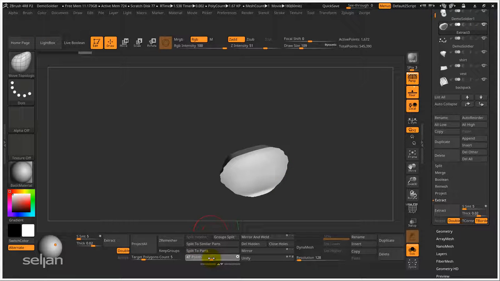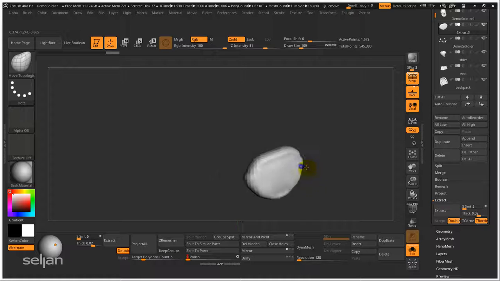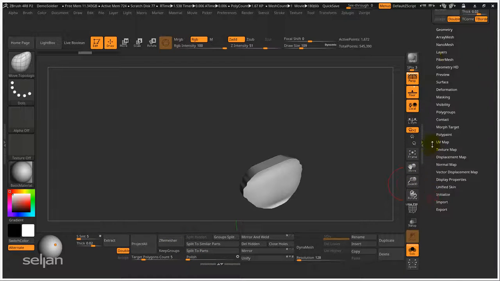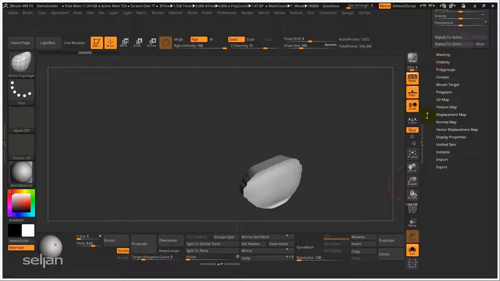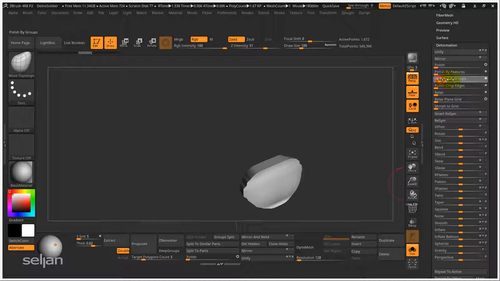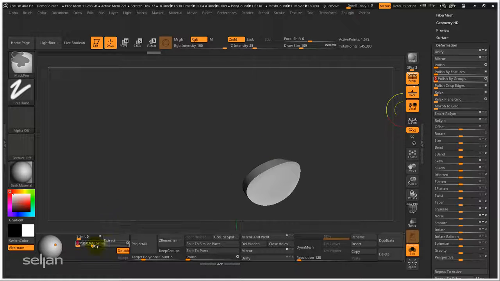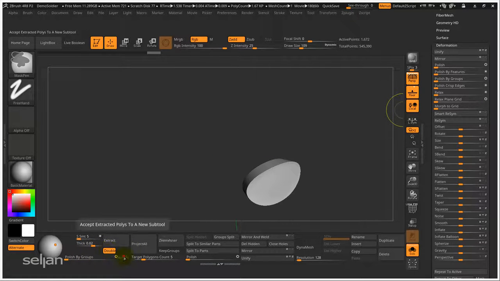Now if you want to polish this up, you can use the polish feature and soften up the edges. If you want to keep the edges but polish the feature, then you can even put it here. There's another thing that's called deformation, and within deformation there's polish by groups. If you're using polish by groups, you will keep the edges around. You can even turn this off and polish by groups, and now this will be much stronger. So if you would like to keep this, you can put it right below the extract, sept, and now you have polish by groups instantly attached to the extract.